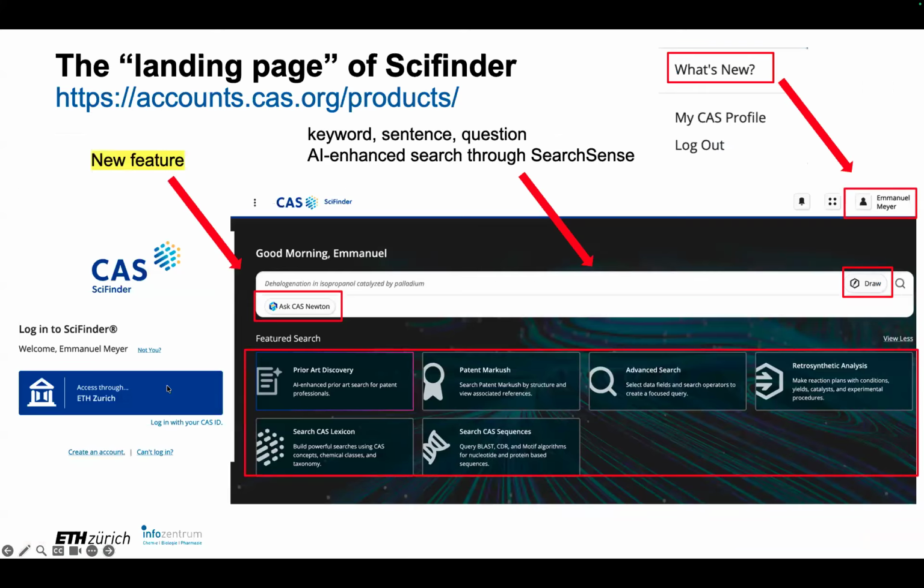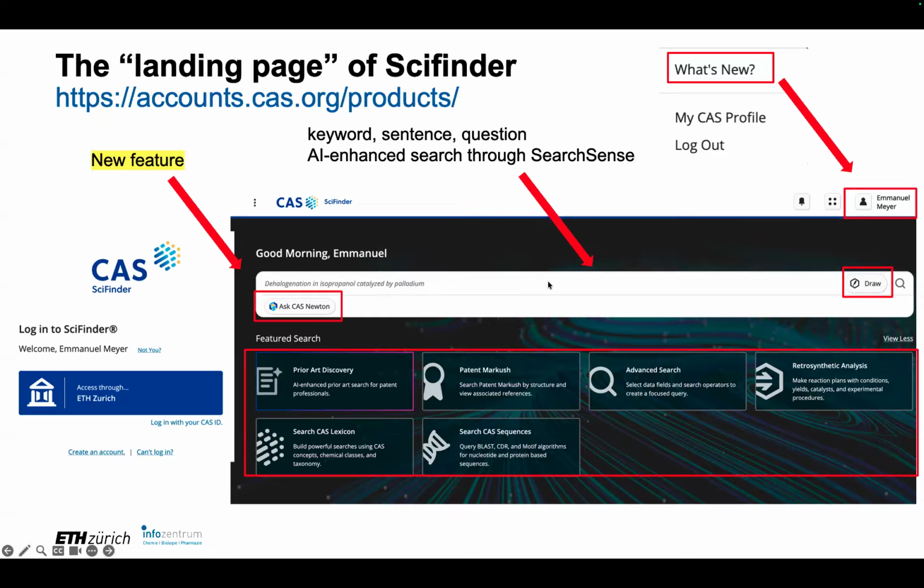So if you access via your email address, you land from the ETH Zurich on this first page, the landing page of SciFinder. In the middle, you have the search bar where you can enter a keyword, a sentence, a question. And in the last coffee lecture, a few months ago, I presented the AI-enhanced search through SearchSense.